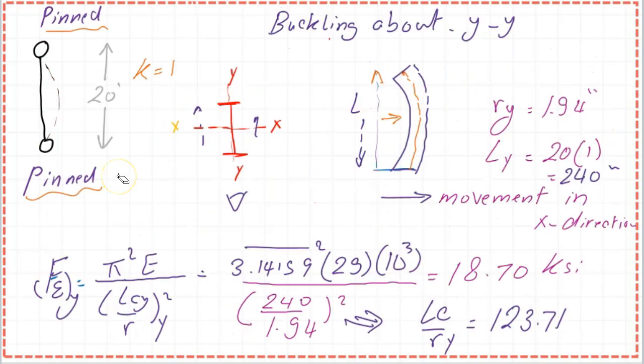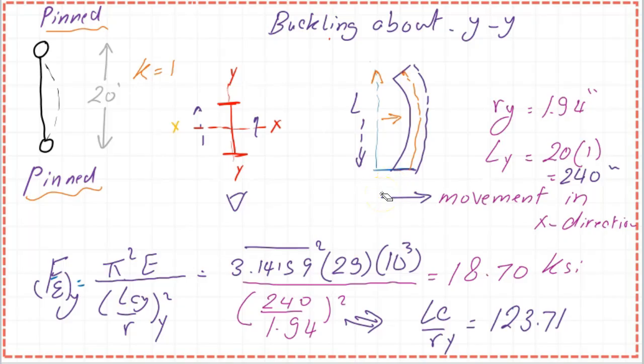In the next slide, we have the same K equal to 1 at both ends, and the height is 20. This is a section. This is the minor axis, YY. This is the major axis, X. When we say we are buckling about Y, it is as if we are moving in the X direction, so we move like this. If we make a cut, we will find that this dotted line is for the web section, and this is the right edge, and this is the left edge.